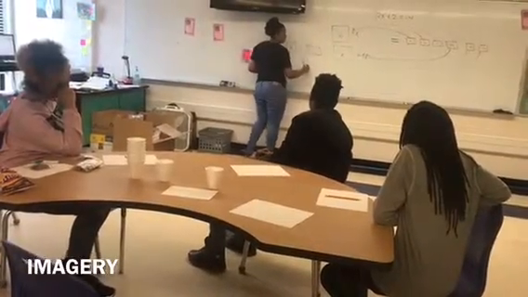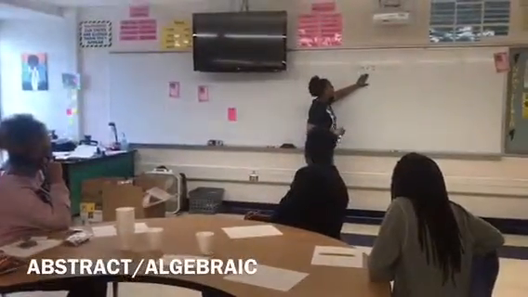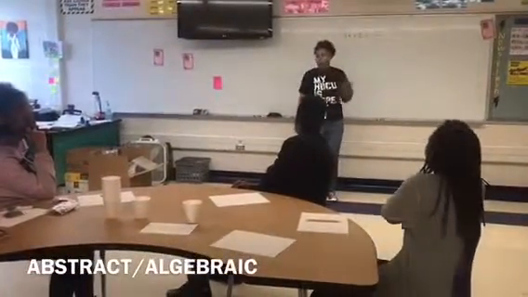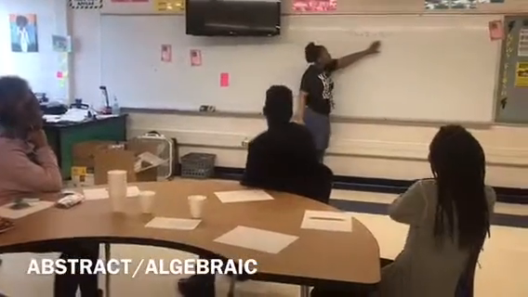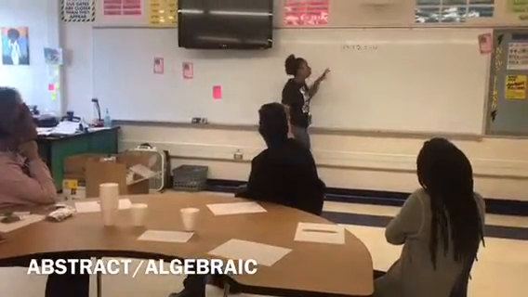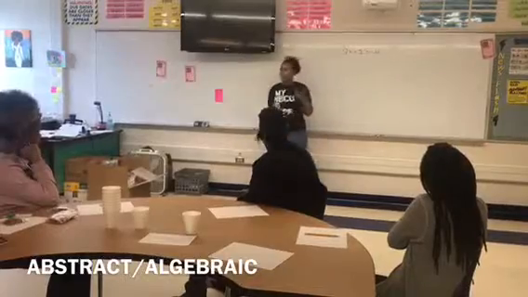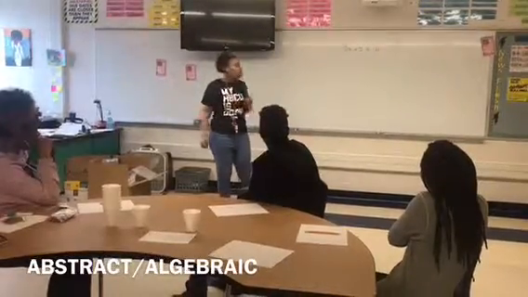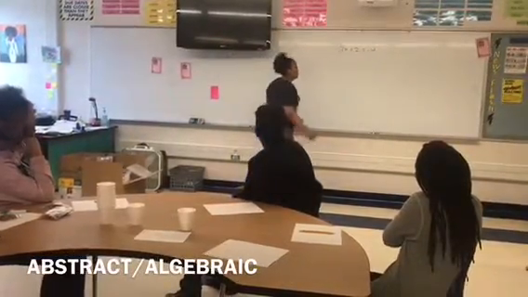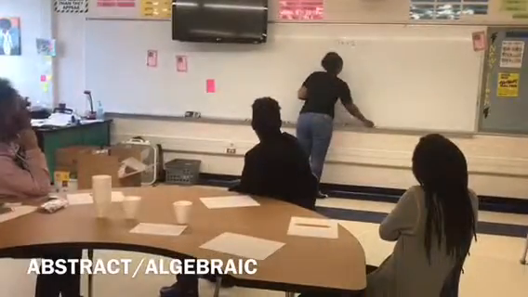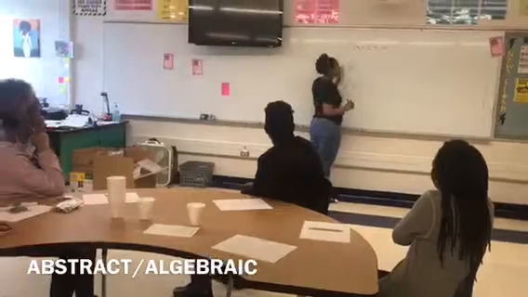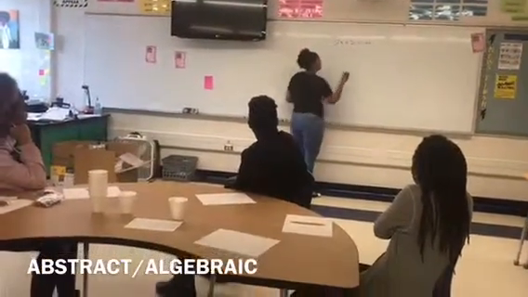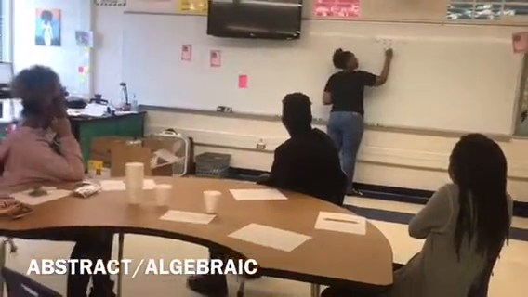Okay, so any questions? Okay. We're gonna solve 2x plus 2 algebraically, or what we call abstract, okay? So, 2x plus 2 is equal to -4. The goal in any equation is to get the variable on the side by itself. So I need to do what here? Not 2x, but subtract 2. I want the x to be on the side by itself, so it's easy to get rid of the numbers first. So I minus 2 on both sides.